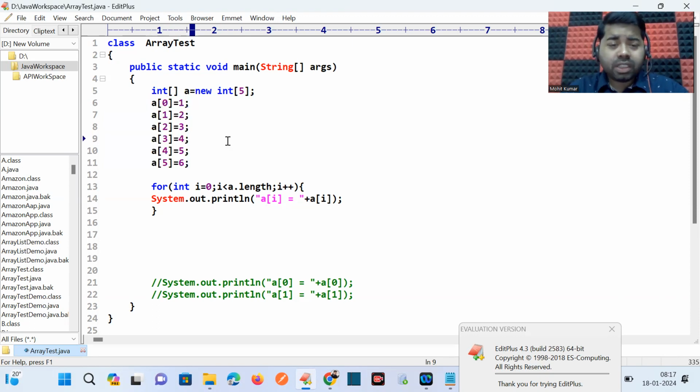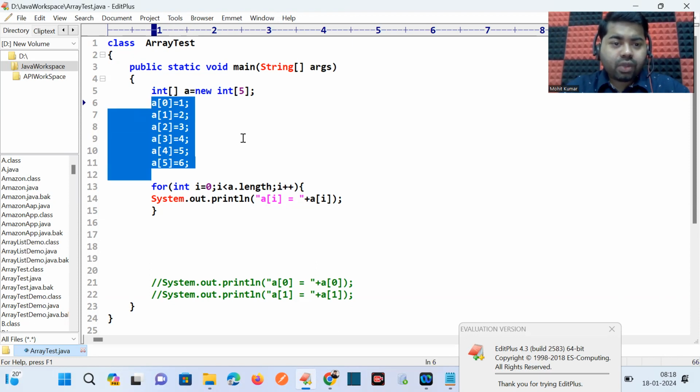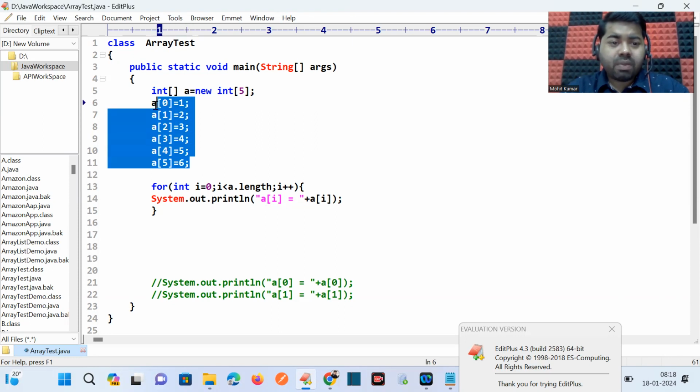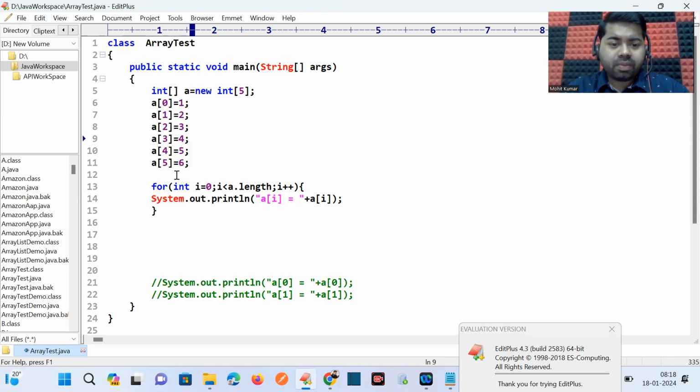So these are the disadvantages of an array. In an array we don't have any inbuilt methods, right? So if you want to write any logic, you have to write your own logic. It will increase the complexity of the code. Understood, right? It will print only in the order in which you have defined.